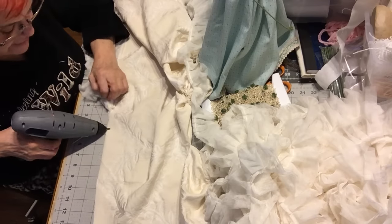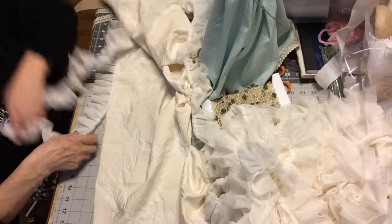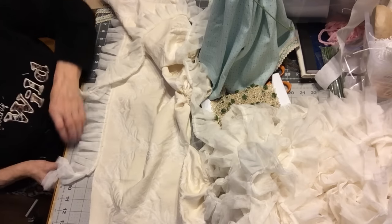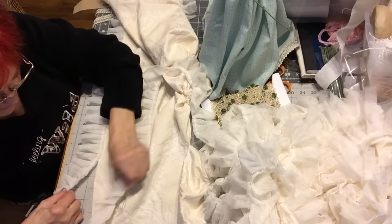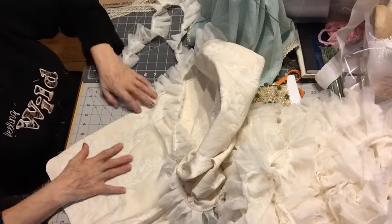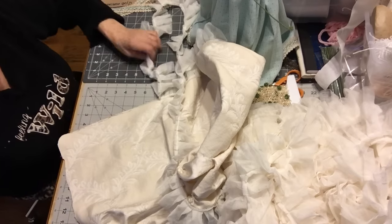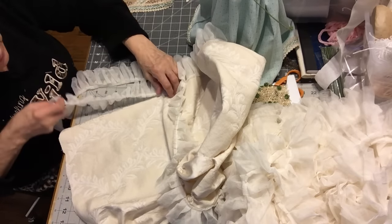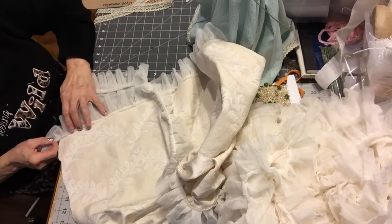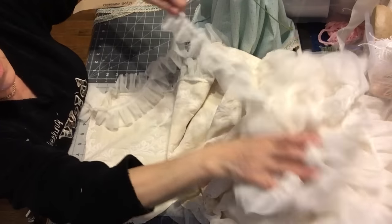Yeah, I like the wrong side of this so much better, because, like I said, it has that old look. The other one looks more new. I don't think they had that kind of a look at that time, maybe, but I don't know. And Mrs. Santa Claus has been around a long time. She's a pretty little old lady. This thing gets all tangled up, but I think we want to work it.